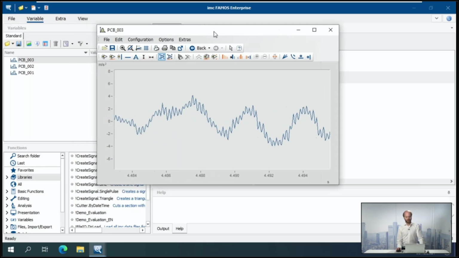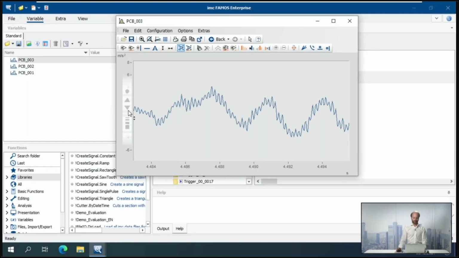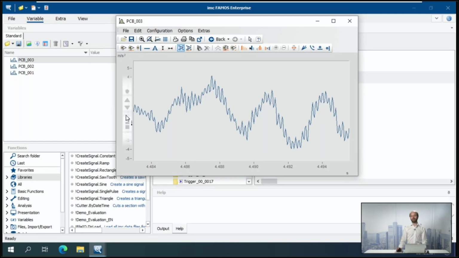So now that we are able to graphically see our data, let's talk about how we can extract first information of this graphically. So we're moving to the evaluation part. Now the most common method to extract visual information from a curve window is by using markers. And markers have their own toolbar in the curve window, which is the toolbar I have up here.